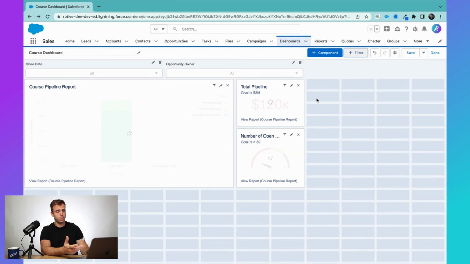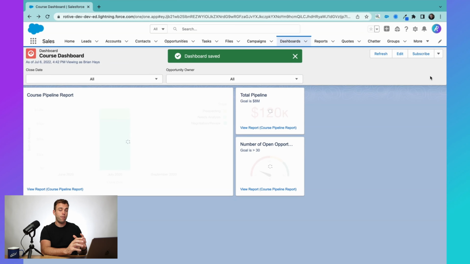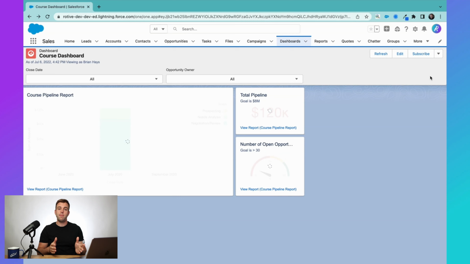Now, I think I'm the only user in this developer environment, so this won't be quite as exciting. But the point of the filters is this can also save you a lot of time. Just like you can add the same report to a dashboard over and over again, you can now avoid having to create lots of different reports for different people. If you essentially want to look at the same data, but you want to be able to filter it down to different owners or different time periods, you can build that into the filters on the dashboard.